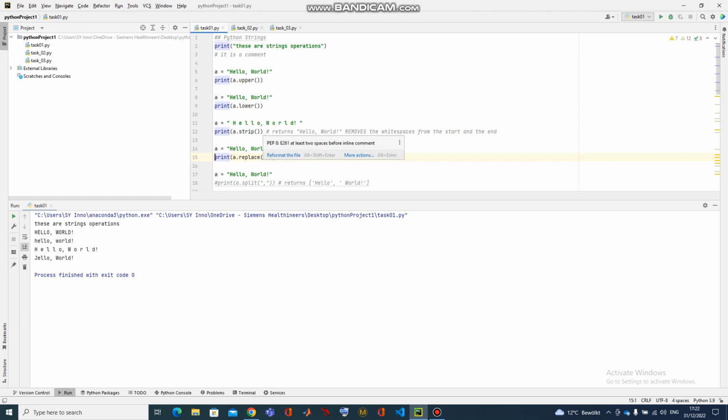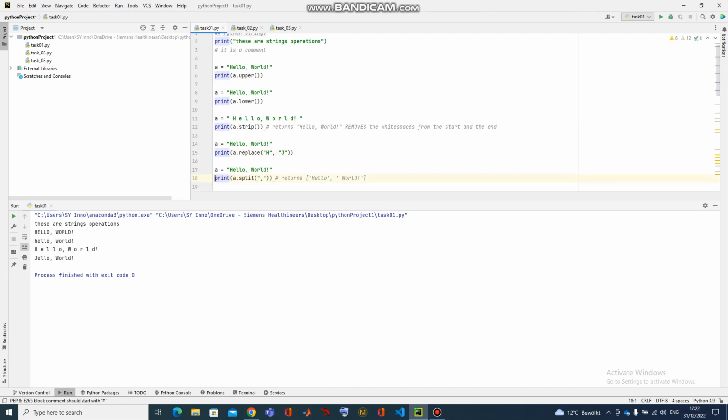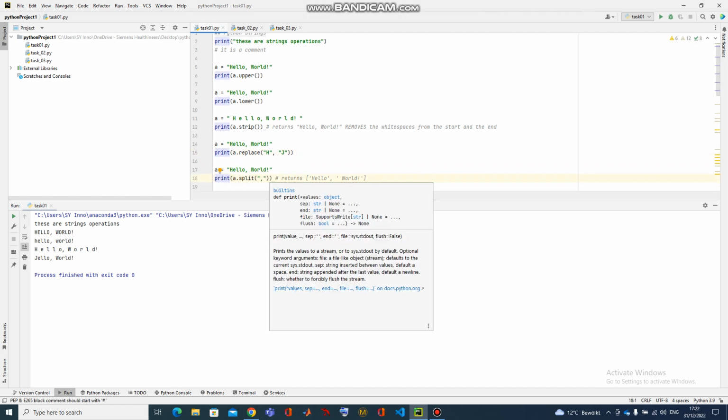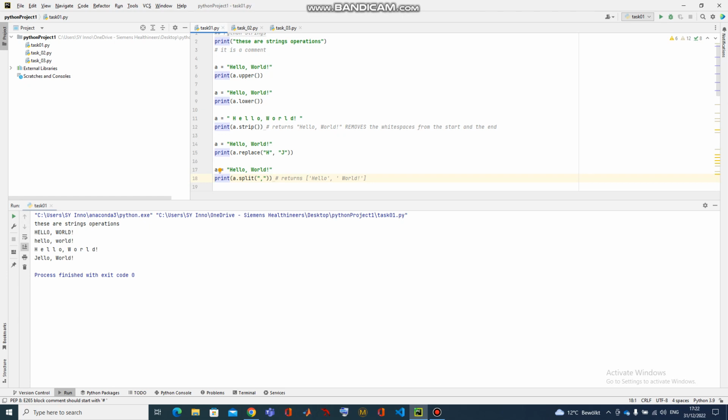Funny, right? Now I will show you another example of string where we use the split operation to divide my string based on a separation operator. For example, if I have a string hello, comma world, and I use the print statement passing a method called dot split, and I use the argument comma here, what would it do?